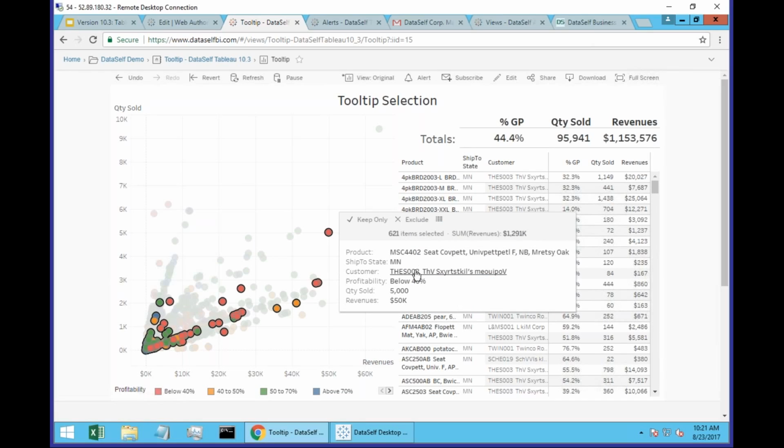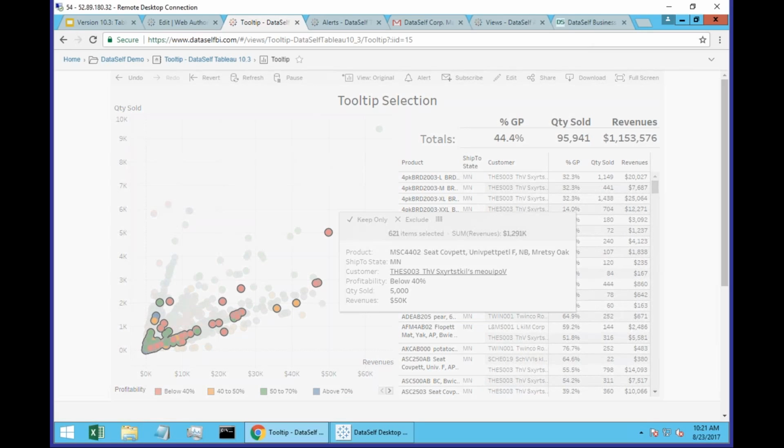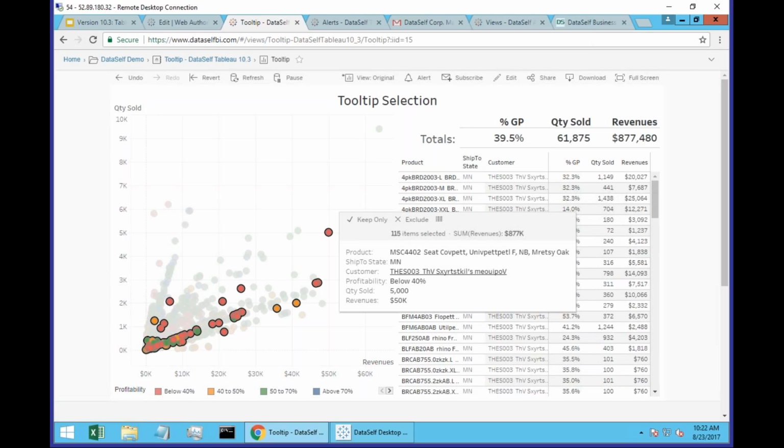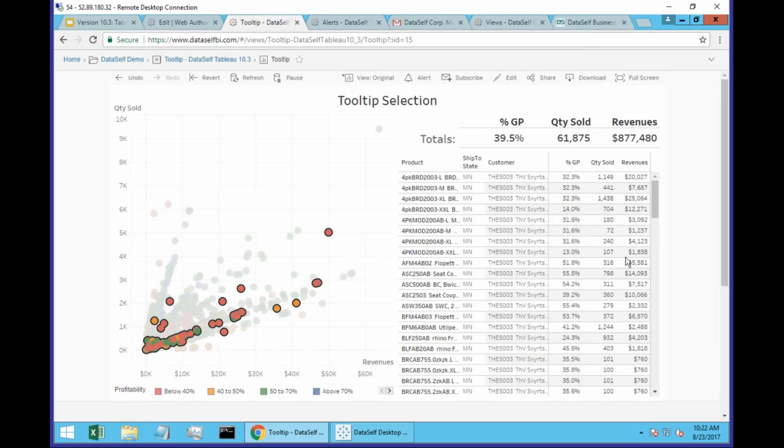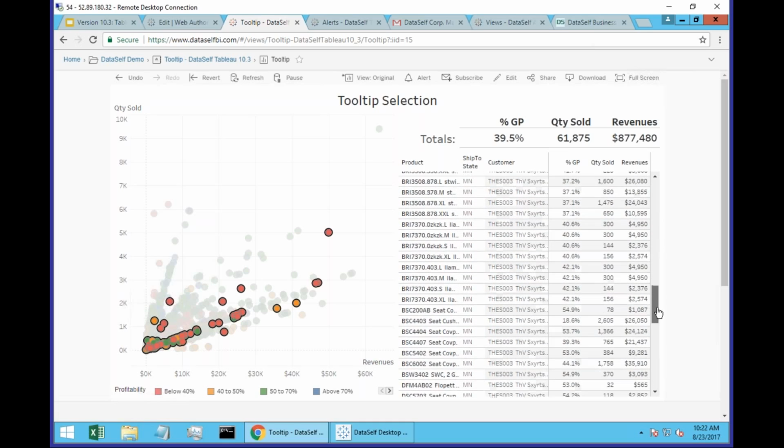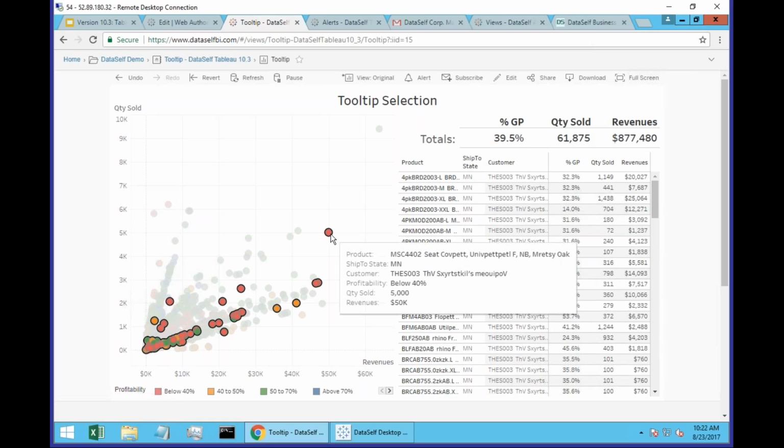Let's now go for the customer. And if I click the customer, now I'm filtering the view to show all sales for this particular customer. And in this particular example, that's where the real issue is. This is a really large client, and the profitability for this client with all the sales is below 40%. I can see the revenues, the quantity sold, and I can see individually all products by state and how much I sold. So this new functionality of being able to go and choose these things inside of the tooltip can be very helpful, very valuable when you want to see how related data is performing.